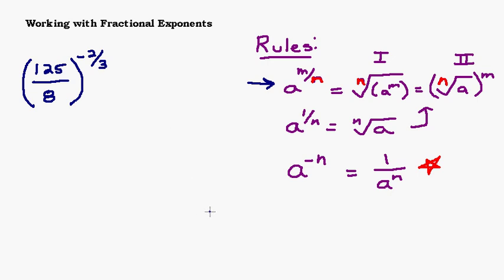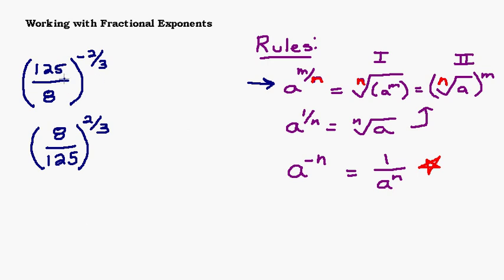Okay, so what we've got going on here is a negative exponent. Again, I suggest we take care of that negative exponent. In order to do that, we need to do the reciprocal. Since this entire fraction, 125 over 8, is to a negative power, to get rid of that negative and change it to a positive power, we take the reciprocal of the base. The reciprocal of what's being taken to a power.